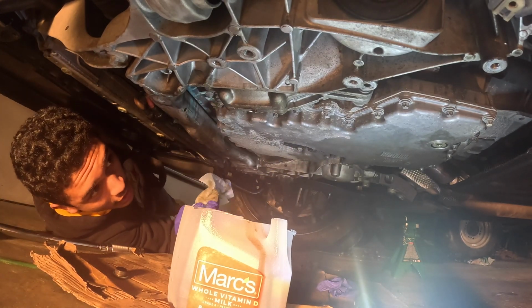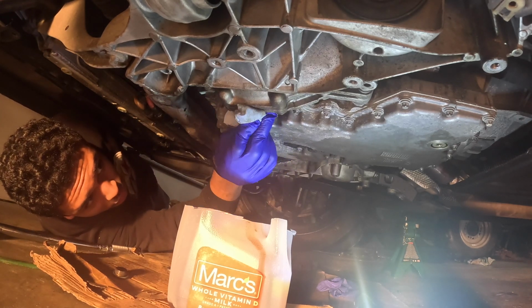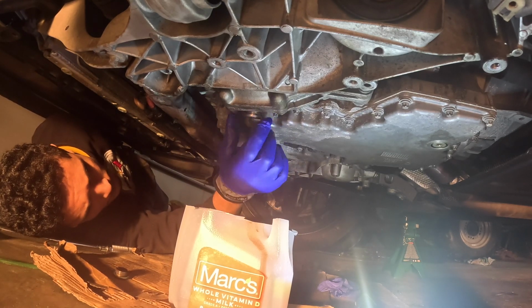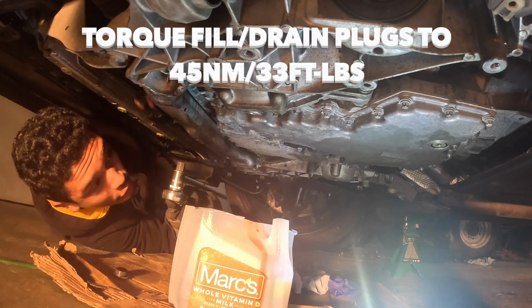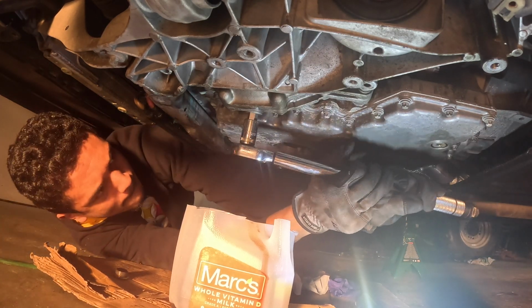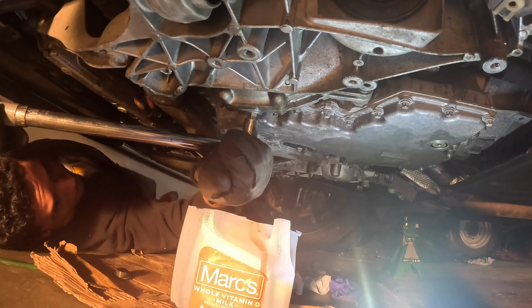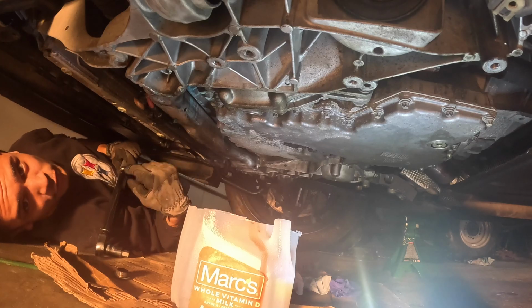Alrighty guys, now that we have just about drained all the fluid, the next step we're going to do is take a shop rag here. We're just going to get a little bit of this excess off, and we're going to take our new drain plug and go ahead and put it on. There we go. And we're going to take our torque wrench and torque it to 45 Newton meters. All right, we're all set down here.